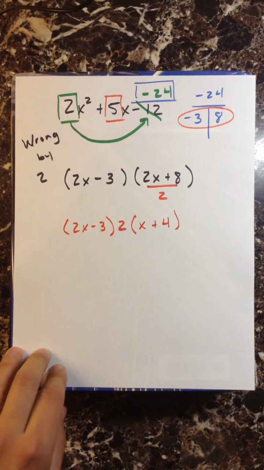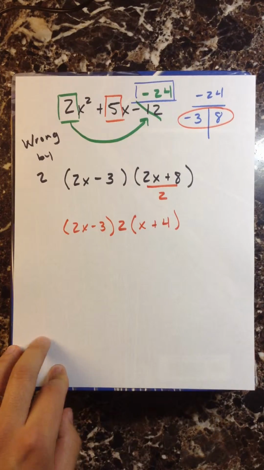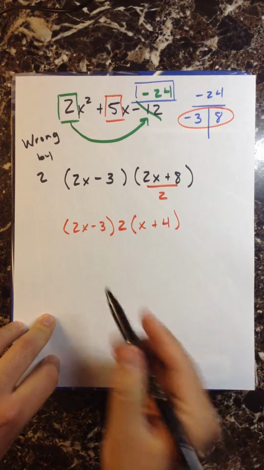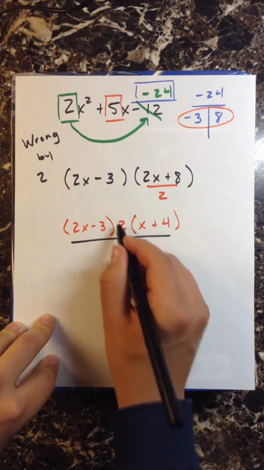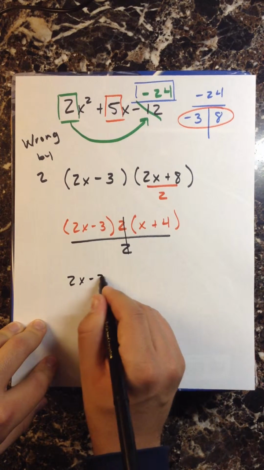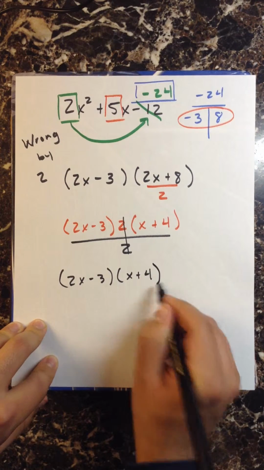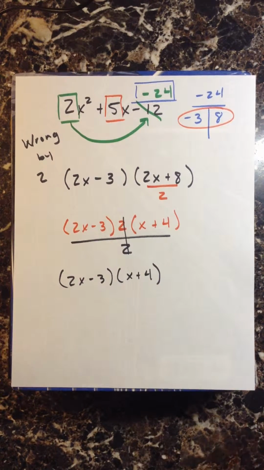Okay. So now we found our 2, we have to get rid of it. So the nice easy thing for us to do here, again because we're doing a trick and we don't have to worry about balancing anything, is we're just going to divide that whole piece by 2. And now these guys will cancel out, and we'll be left with 2x minus 3 and x plus 4 for our two linear factors there. Now I can tell you right now we are done. That is your answer. You don't have to go any further.